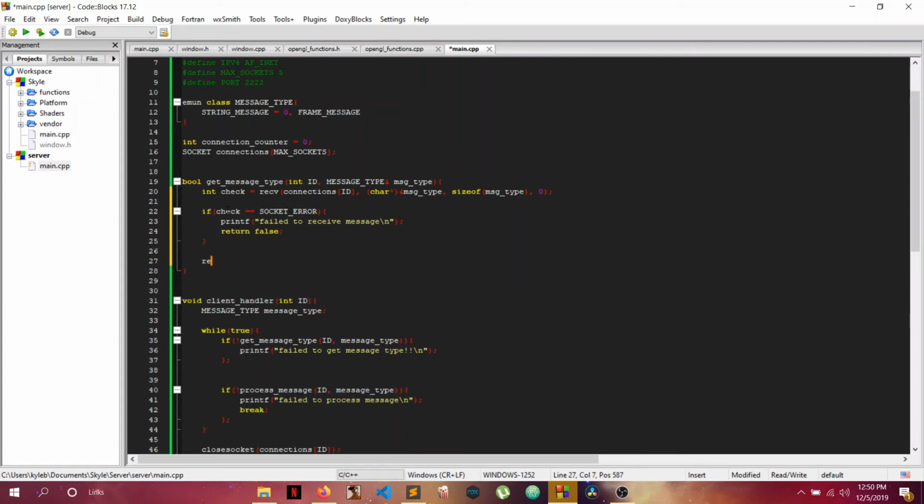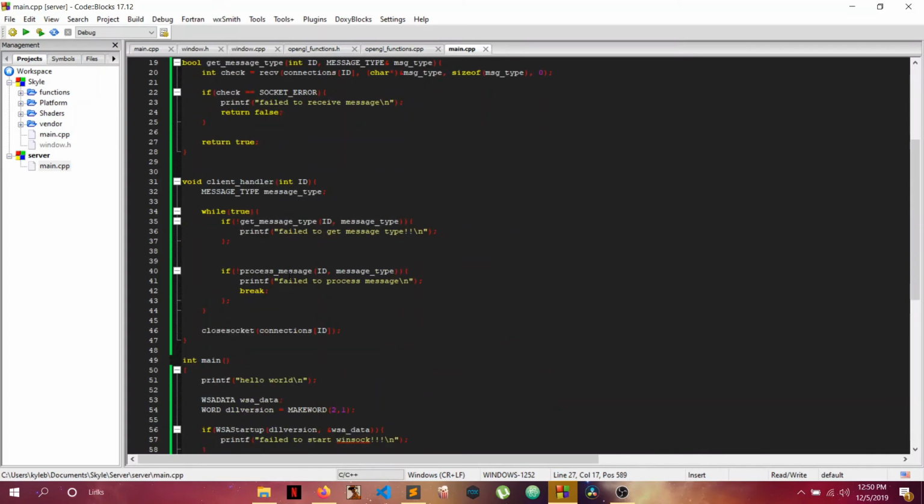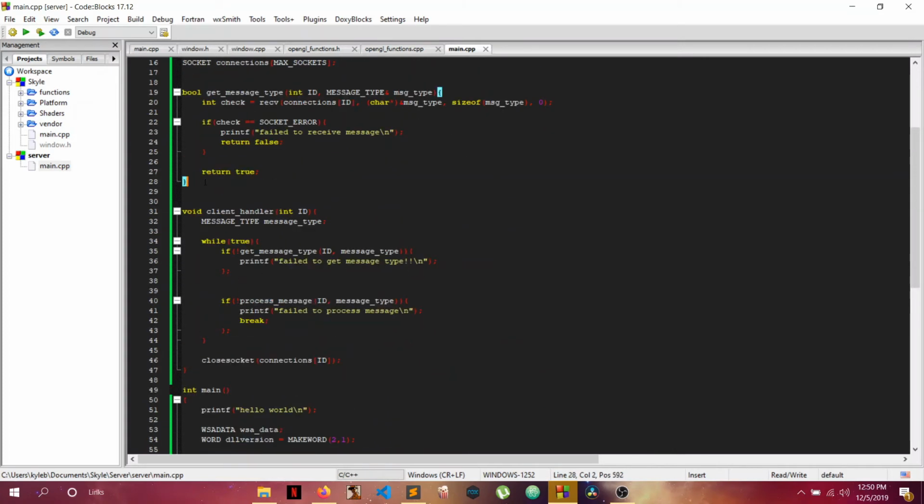And then otherwise we'll just return true to let it know it was successful. Okay, and then we want to go define process. We will call it process message right here. It's going to be a bool as well.